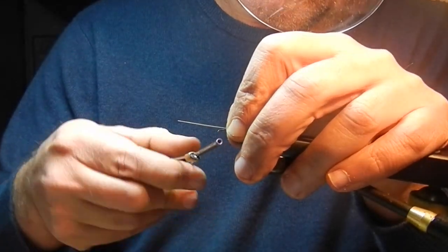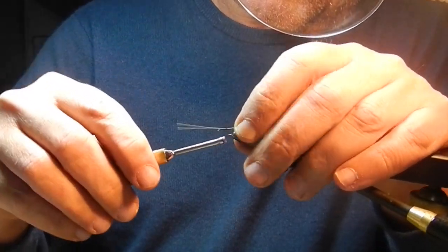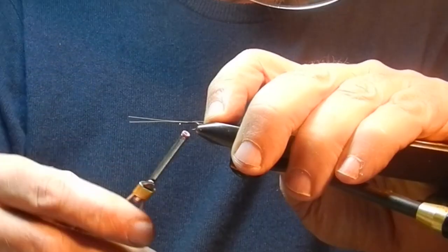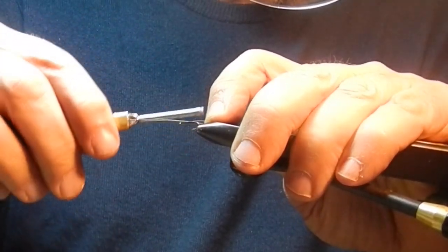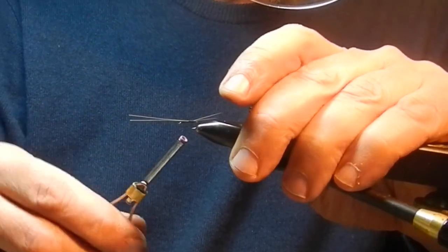It's a dyed peacock herl. It is a deadly fly tying material. All the flies made with peacock herl tend to be very attractive to the trout and tough to pass up. So I'm using that as an adaptation to this fly.